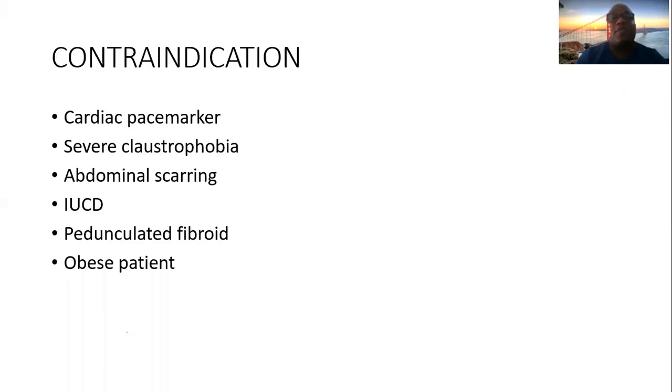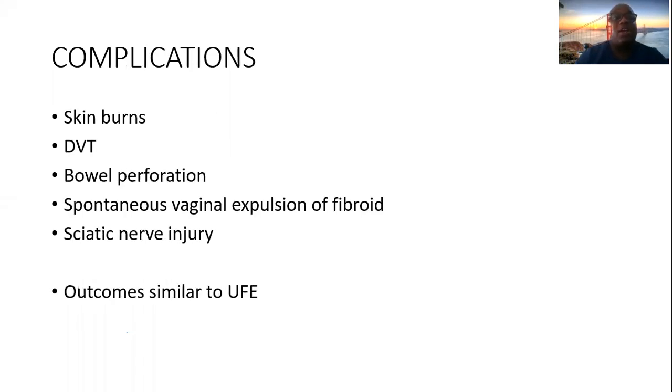It has a few contraindications, especially for patients who cannot undergo the MRI procedure, like patients with a cardiac pacemaker or with severe claustrophobia or previous abdominal scarring, like from previous abdominal surgery, and also for patients with IUCD, and also very obese patients or pedunculated myomas. Some of the complications include skin burn, DVT, deep venous thrombosis, or even, unfortunately, sometimes bowel perforation.